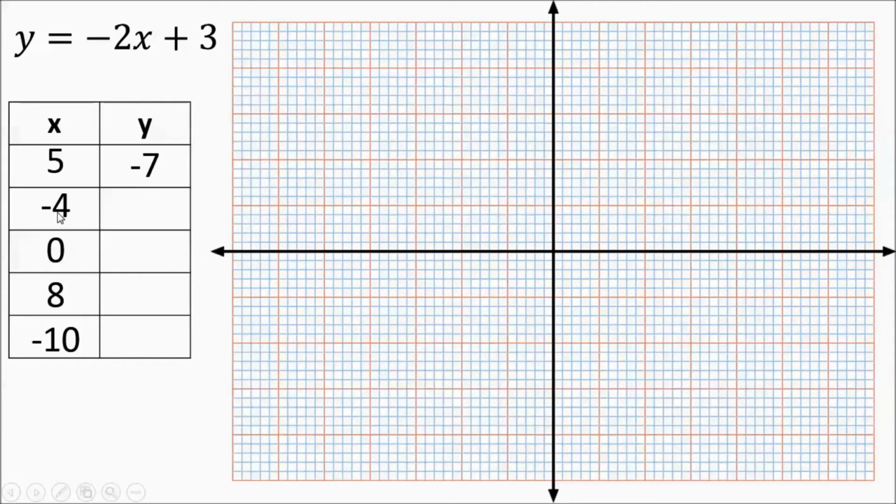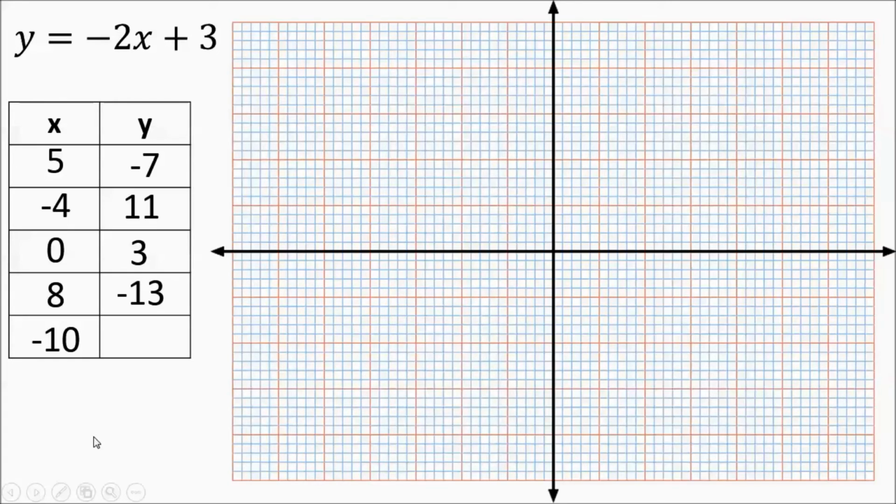We have this -4 we're going to plug in. -2 times -4, that's going to be a +8, and 8 plus 3. Now for this video, I'm talking through these problems, but you're really going to want to write them out, especially if you're new to these. So that becomes 8 plus 3, and you get 11. If you put in a 0, -2 times 0 is 0, 0 plus 3 is 3. If you put in an 8, -2 times 8 is -16, -16 plus 3 is -13.